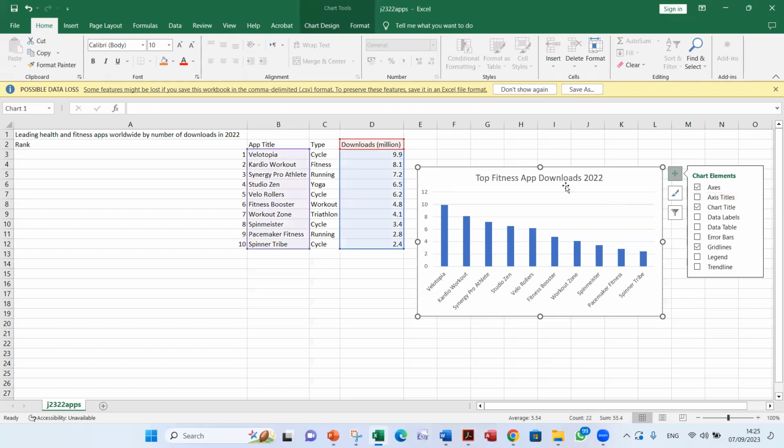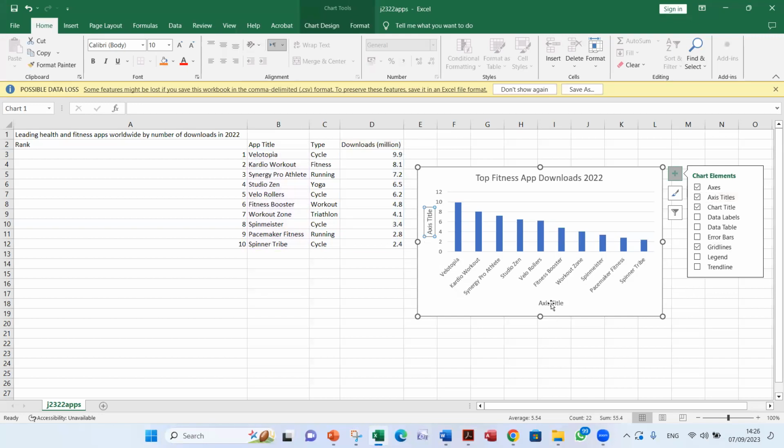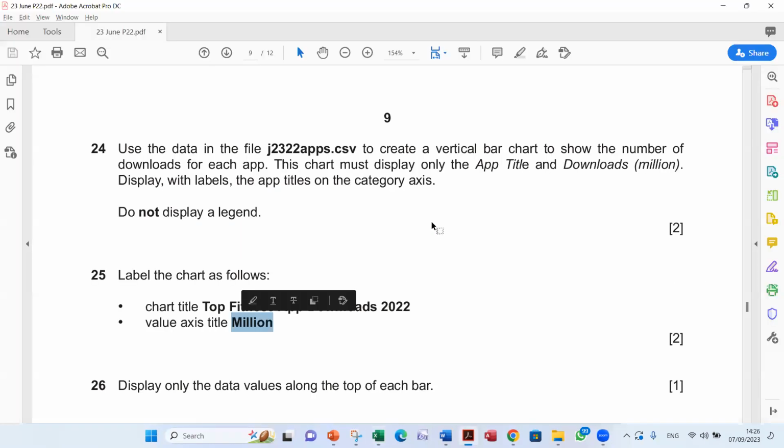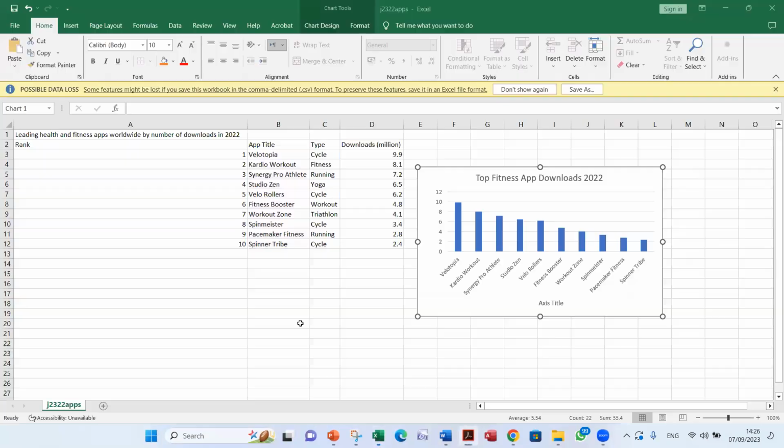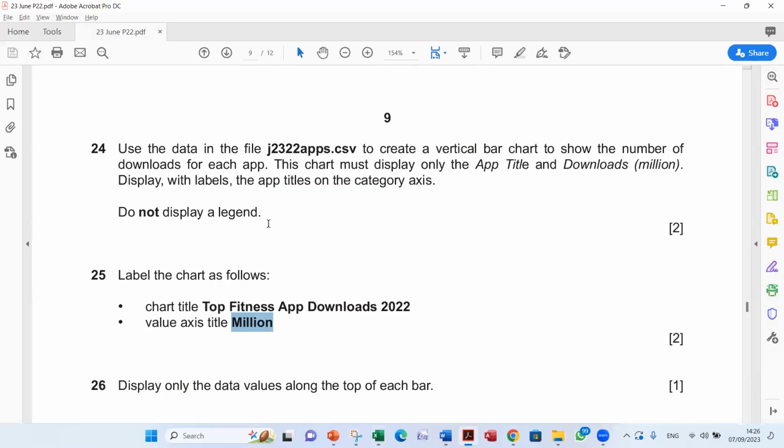So after writing the title, you click on that plus, and click here on axis titles. So there is a title here, and there is a title there. And that title on the vertical y-axis, they call it the value axis, type million. So it is clear that these values are in millions.